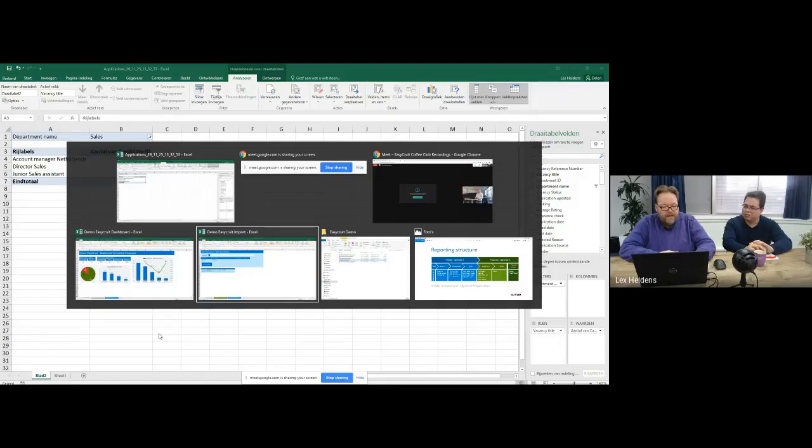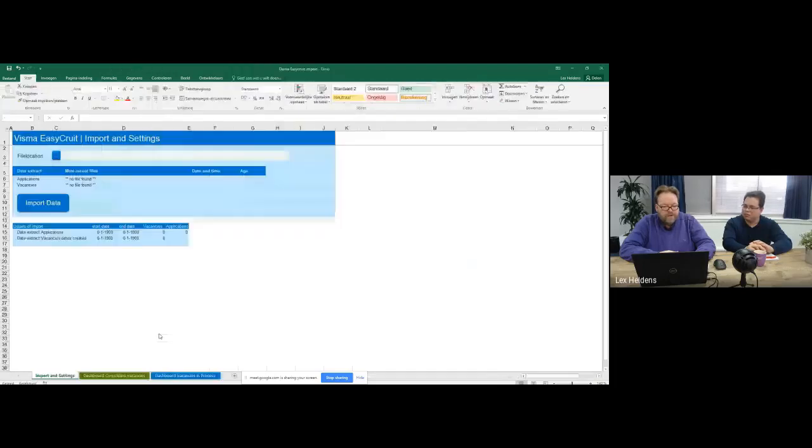And what you can do there is simply import 2 of the data extracts, the applications, and the second one is the vacancies, because adding the vacancies will give you the advantage that you can also see if the vacancy is still online or is it offline, or if it is closed. And the other good part is that the vacancy extract holds information on the vacancy owner.